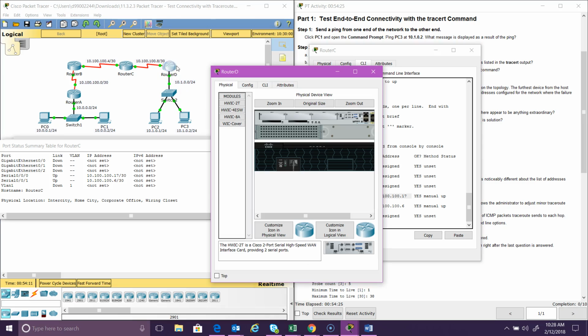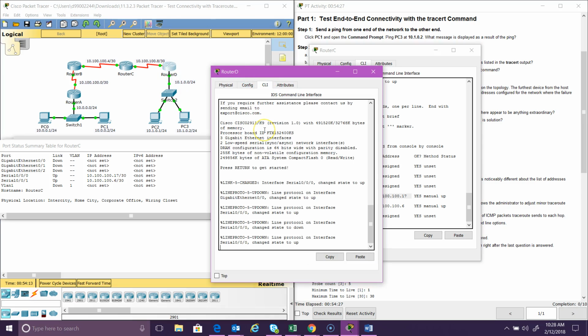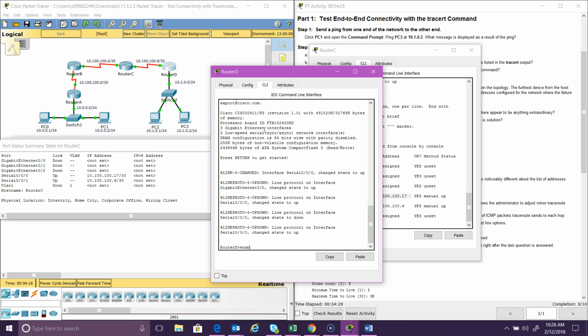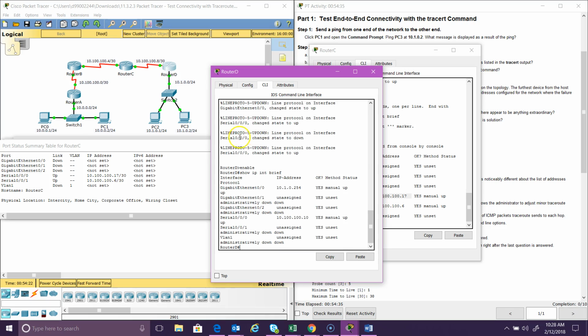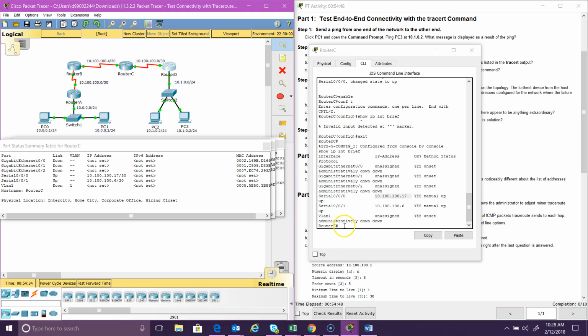So let me do the same thing on router D. And I'm right, it is 10. So if this is group 8 and this is 10, this should be 9, not 17.